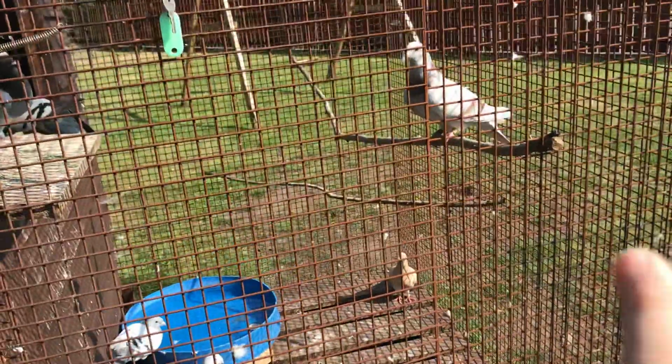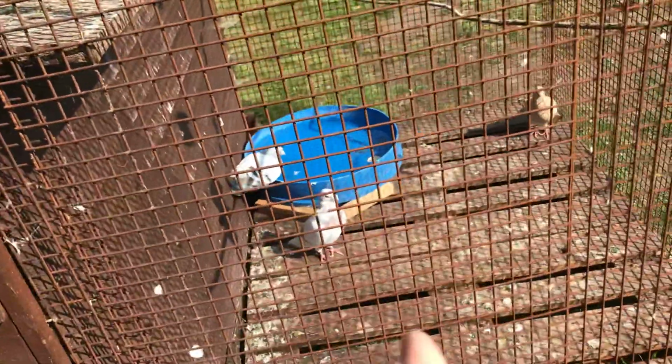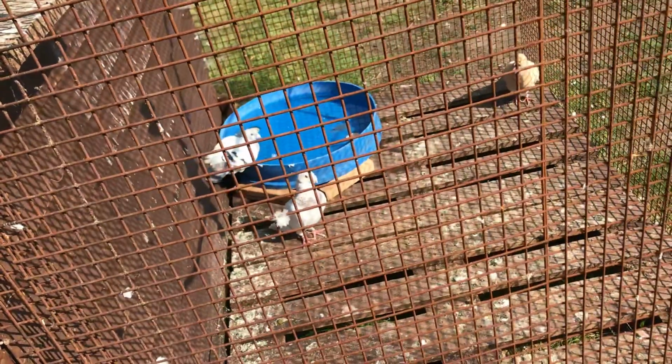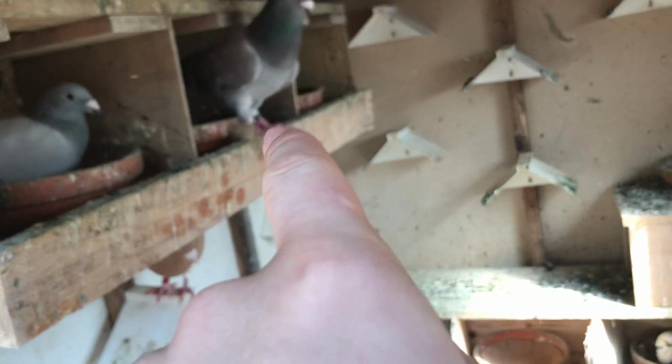So there we have the mealy hen up on the perch, yellow hen, she's not paired to anyone, mealy cock, and that there hen has been acting a little bit sick. I gave her a 3-in-1 tablet, so hopefully that should make her feel a bit better. If not, then I'll have to try and get something else. That there cockbird was paired up to the hen that's a bit sick, and he paired up to that hen there.